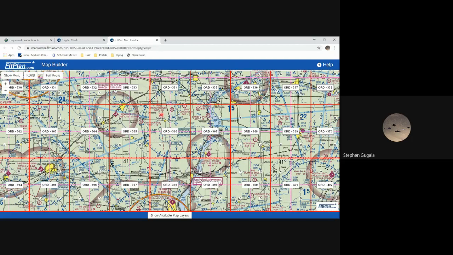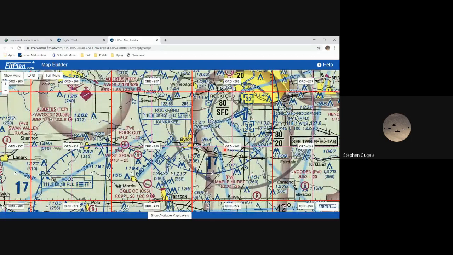And as I mentioned before, you can break this down one more time into four more quadrants. I know I'm moving through this very quickly, but once you sit down to grid your own sectional using the information in your reference text, you'll understand. One more time, if I was sent down to this area above La Crosse, this would be CAP grid 367 Delta. And if I wanted to break it down even more, it'd be CAP 367 Delta Delta. I know I'm moving quick. Does anybody have any questions on this right now?